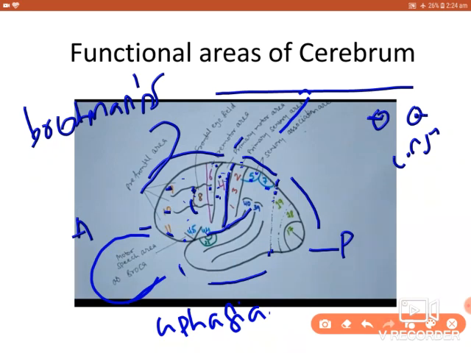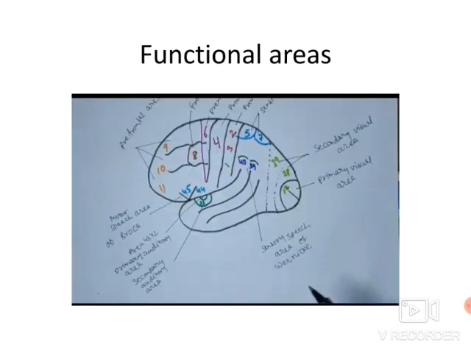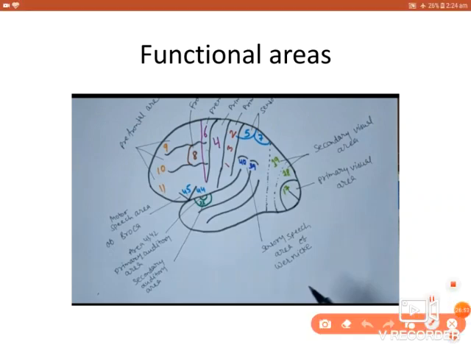Then, in this figure you can see the temporal lobe areas. So in this superior temporal gyrus, you can see area number 41 and 42, that is the primary auditory area. So this primary auditory area will detect the source of the sound, okay, and its loudness, quality and pitch of the sound, everything.